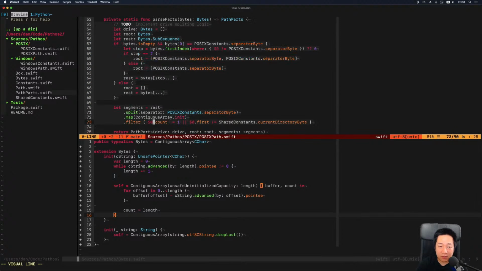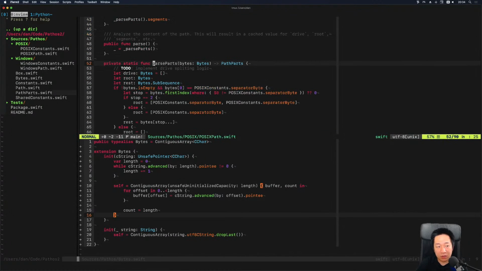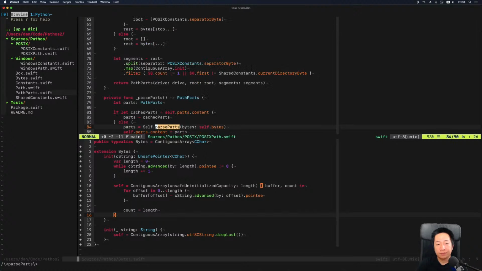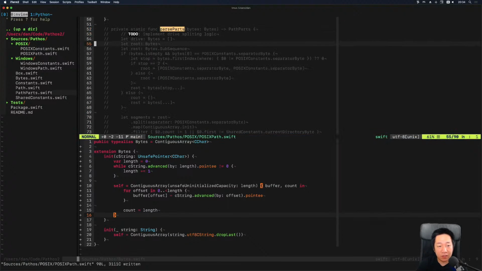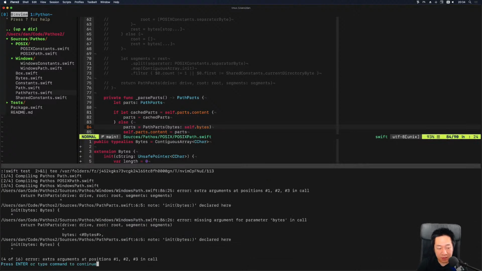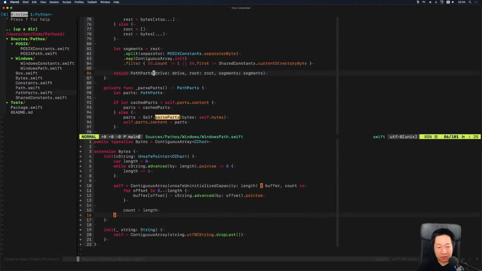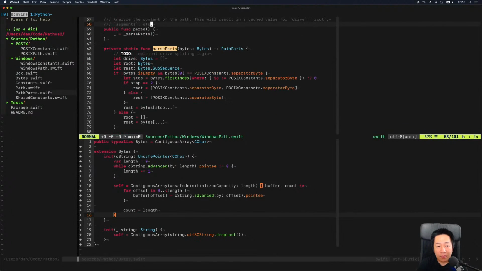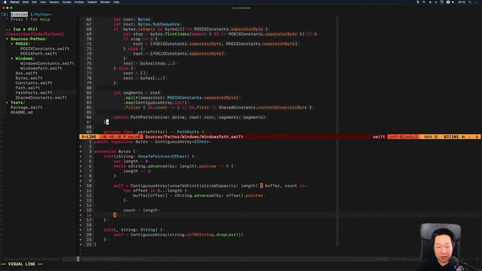All right, so this means parse parts, I can just delete this now. Let's comment it out for now. And here I can simply say path parts bytes, something like that. And we have two copies of this, I guess, so we can get rid of this as well.